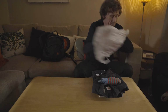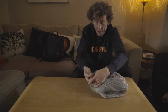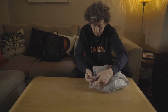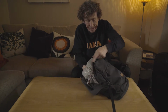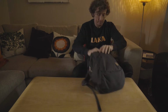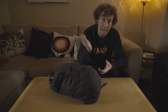Then a plastic bag, if the worst happens and it rains. Because I had to ride in the rain quite a lot, I'd double bag. Then get your rucksack, okay. Slide it in, and that magazine just helps keep everything kind of neat. And that, done the night before, pick it up, put it on your back, and off to work you go, nice and easy.